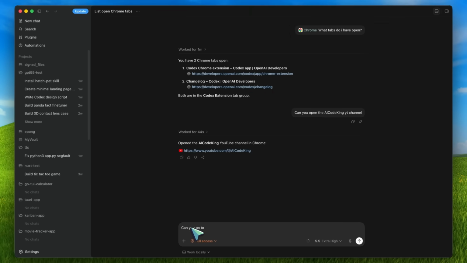Codex can ask to use it, but history access is scoped to the task, and there is no always allow option for history. I like that, because browser history can accidentally include internal URLs, searches, private workflows, and a lot of context you probably do not want floating around casually.